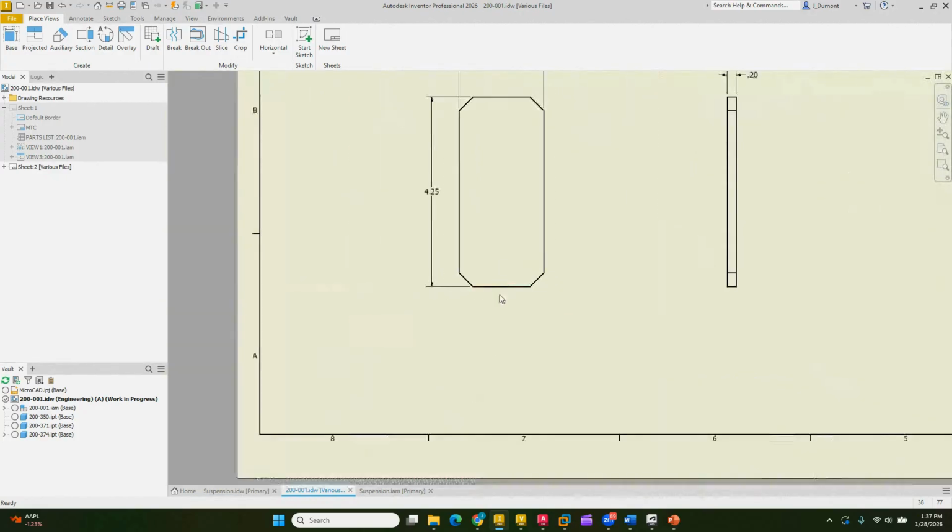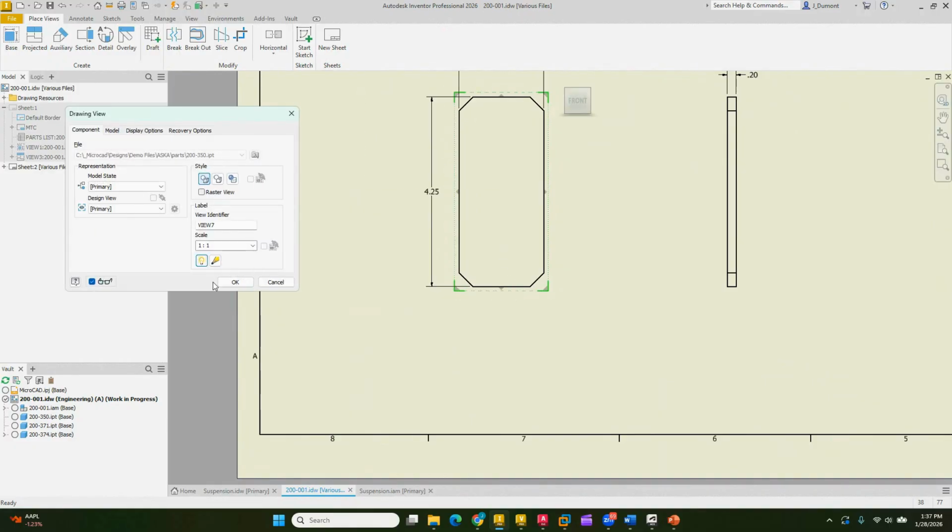So if I go over to here, this is not something you can do ahead of time. You have to do it now, right? You have to do it at this point. I would actually have to edit this view. I have to turn the view on, edit the view.